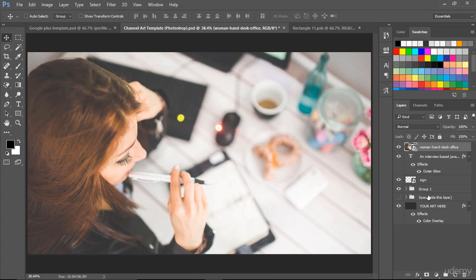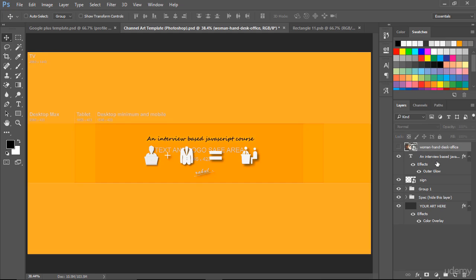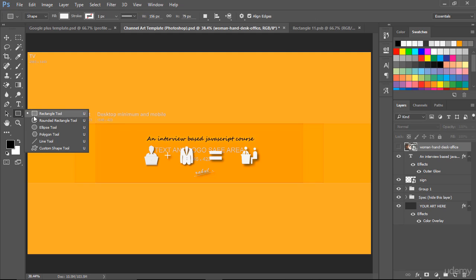And now what you can do here is, let me bring this back. Let me decrease its opacity, or let me hide this image first now. And what you can do here is simply create this particular rectangle here. So you can go ahead and create this exact rectangle here. Let me show you.